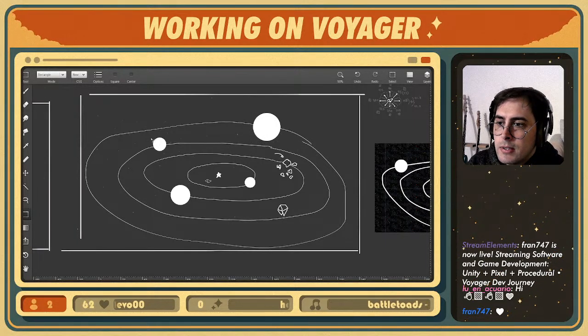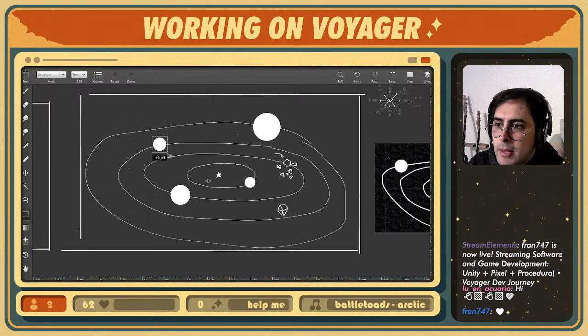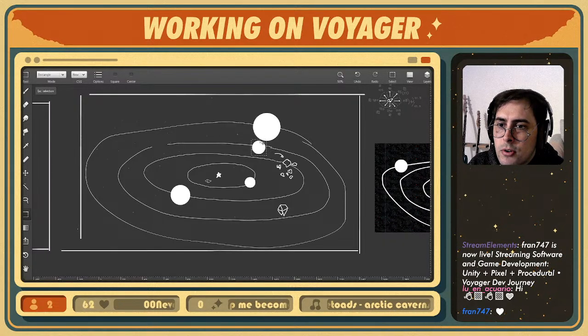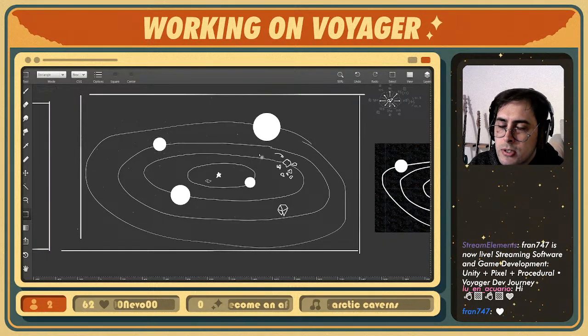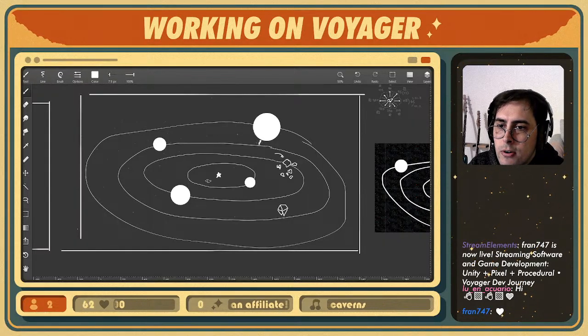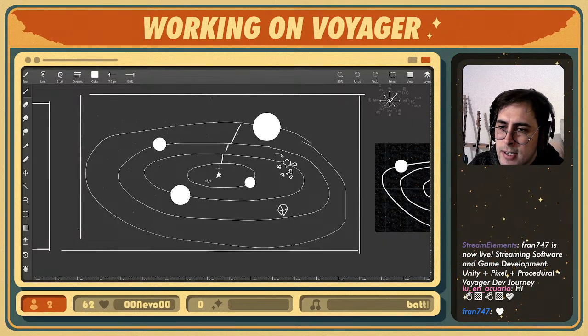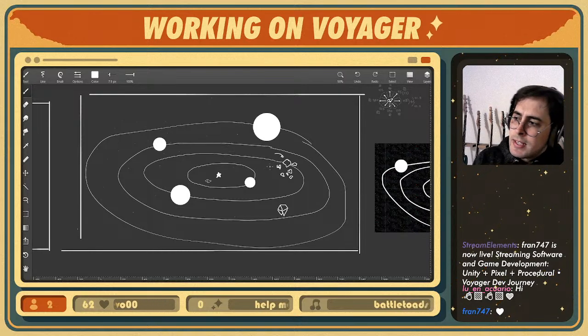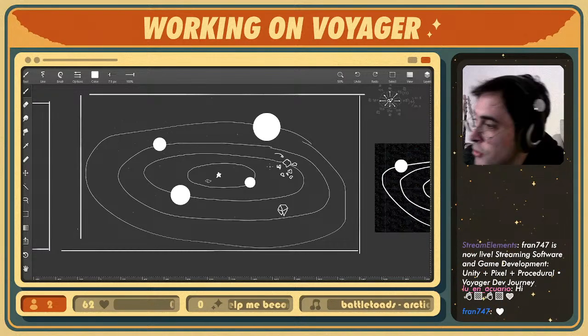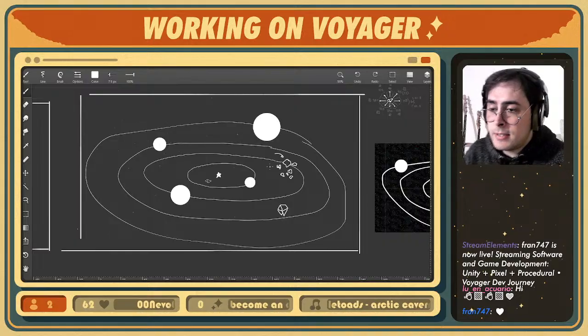So it doesn't matter if the planet is like this, you're not going to see them close, because in reality, there's a lot of distance between each one of the orbits, okay? There's like 750 units between each orbit, okay?